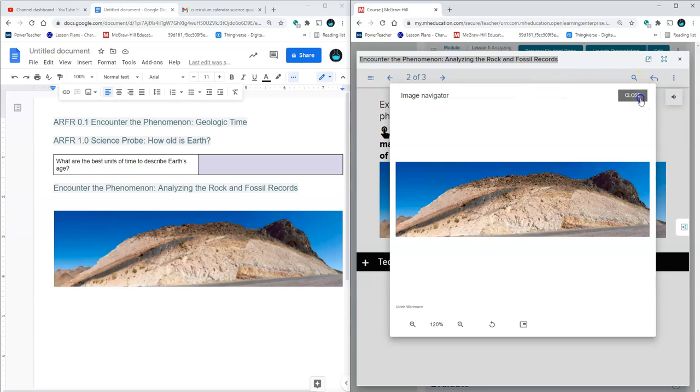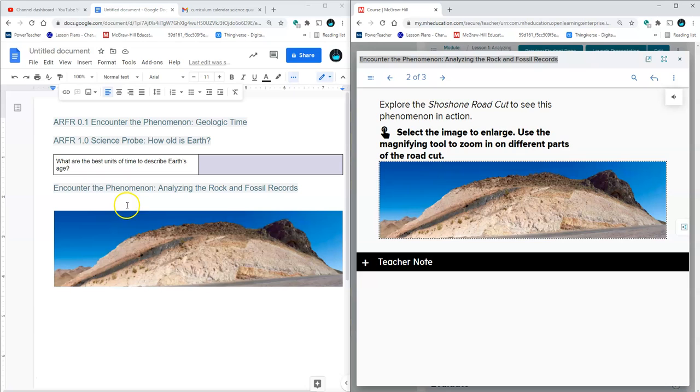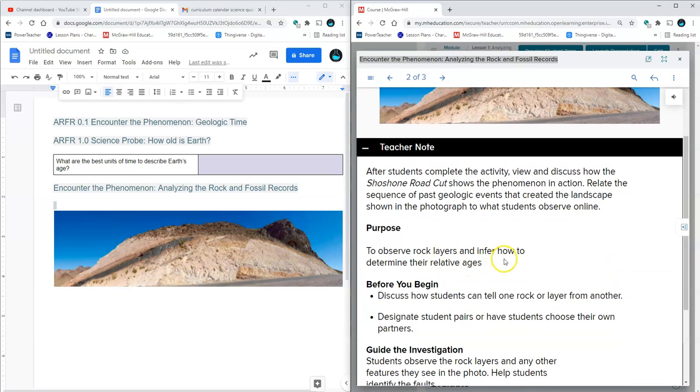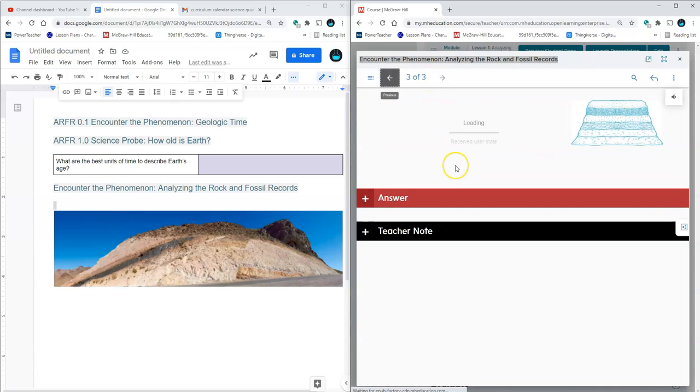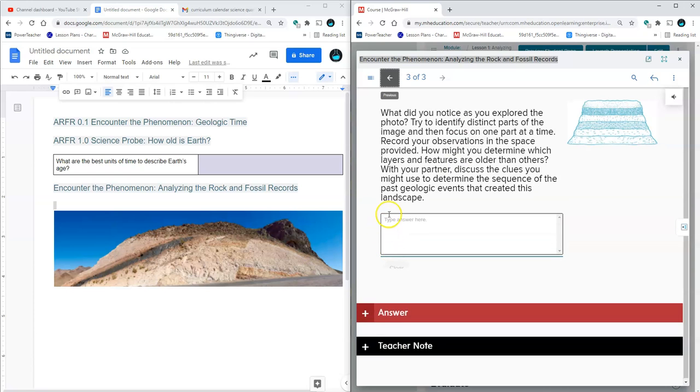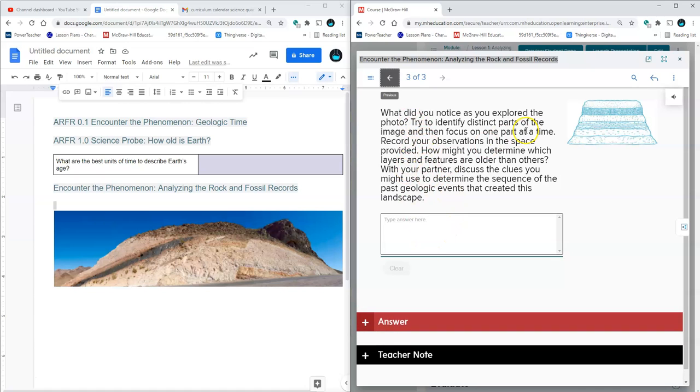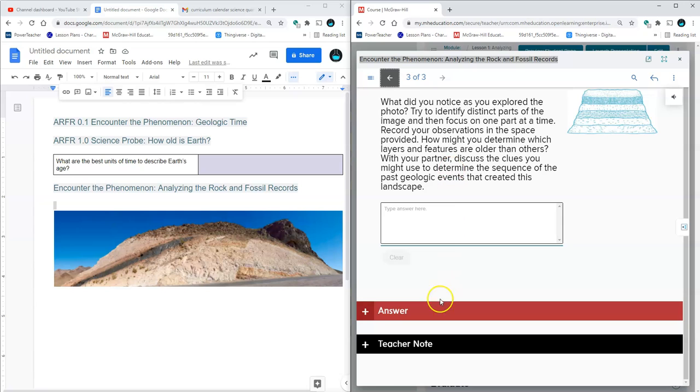And they're not offering much zoom here, but I might just give them a little prompt that just says how many different parts of the rock can you identify, trying to get them to identify these different layers. Looks like they really don't have any questions for you. Yeah, so in this, they're generally just trying to get an observation to be noticed.